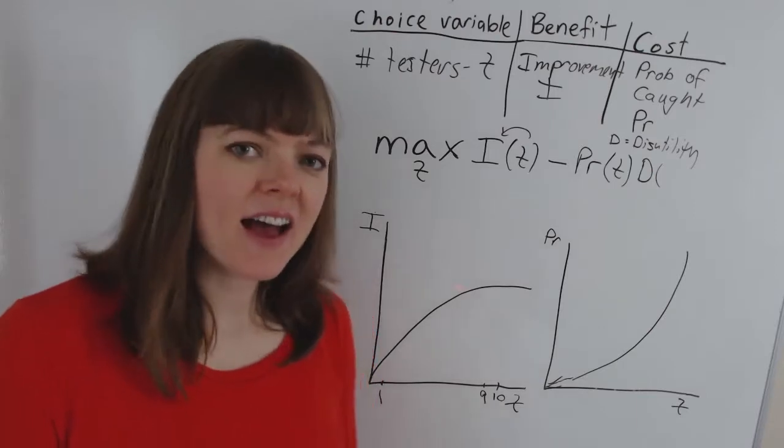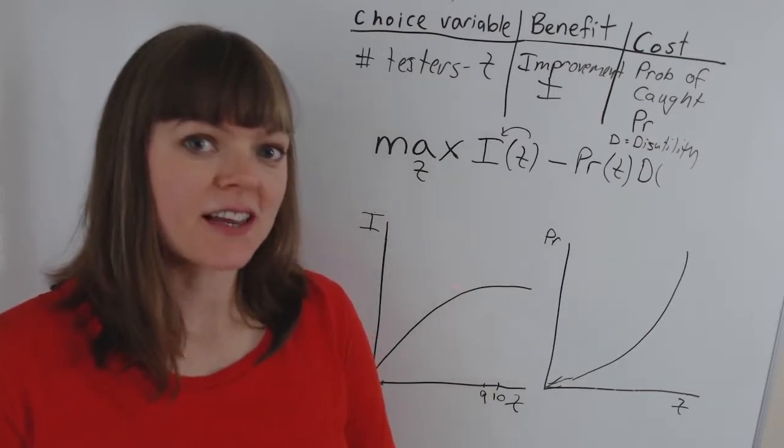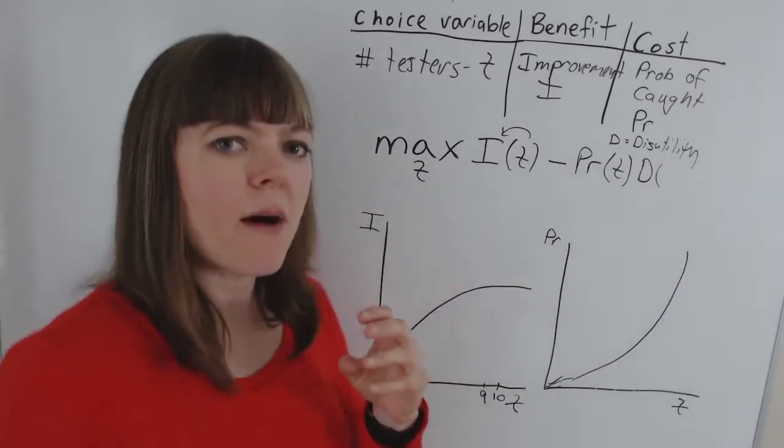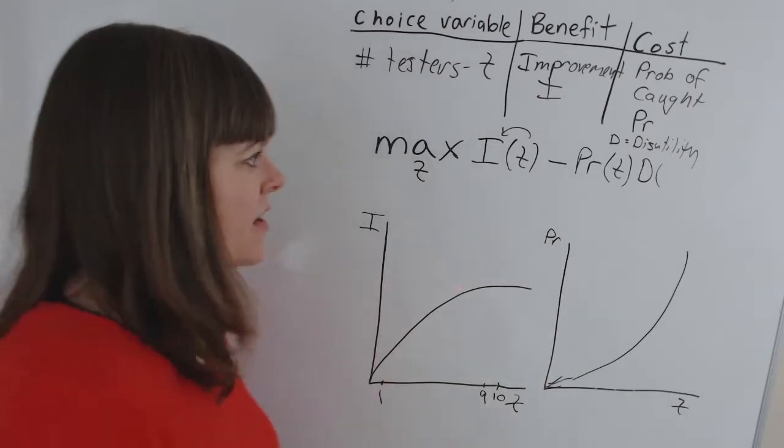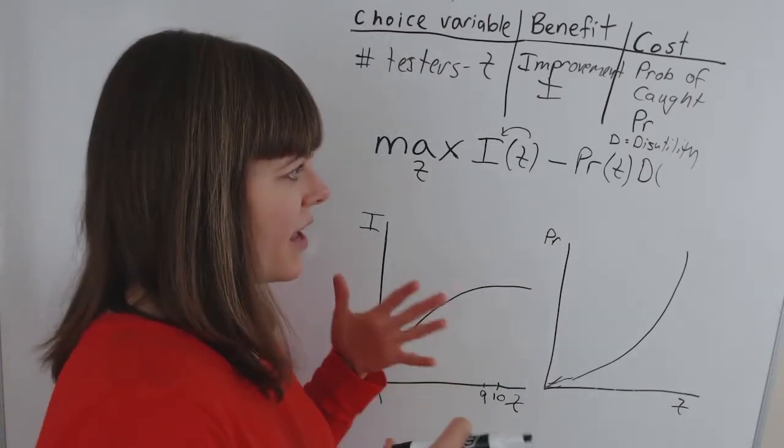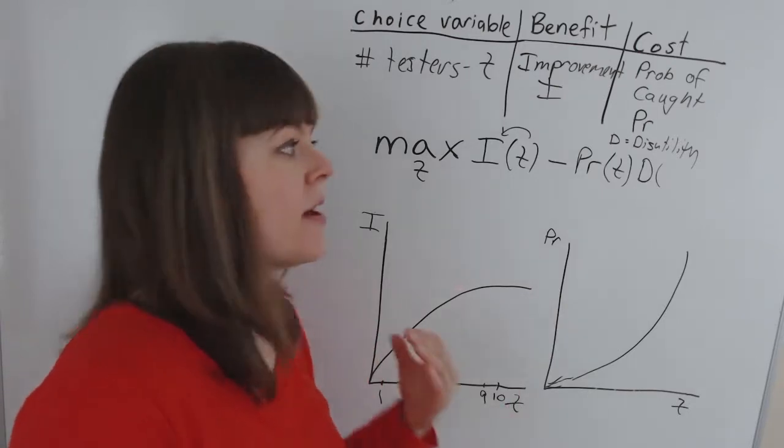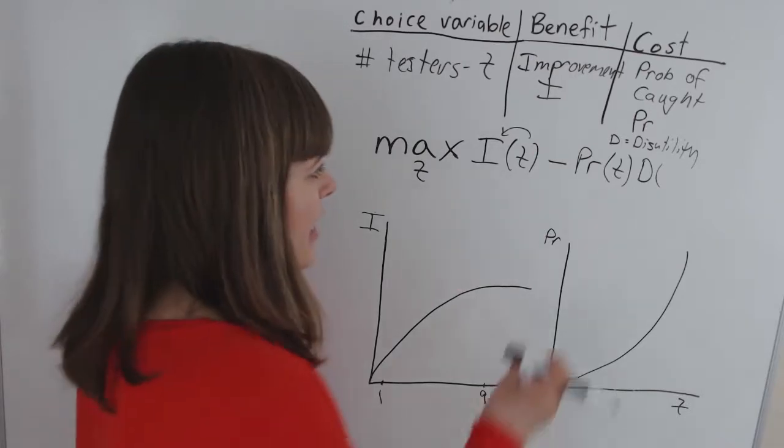So finally, let's add a couple of exogenous variables to the model to make it interesting. And exogenous variables are just variables you stick somewhere in the model that are going to influence the decision somehow. So I might say the sensitivity of the tattletales in the Gryffindor common room is going to impact our probability of getting caught. So let's build that into the model.